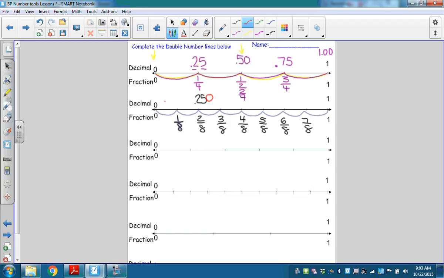0.125. So what was my trick there, Max? What did I do to the 25? Divided it by 2. Yeah, and then since it wasn't even, when I divided it by 2, it didn't go in evenly, I put a 0, because putting a 0 at the end of a decimal doesn't change the value. Now, it just makes it easier to divide.